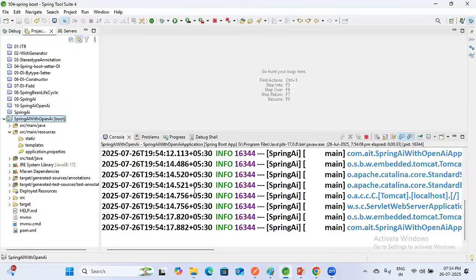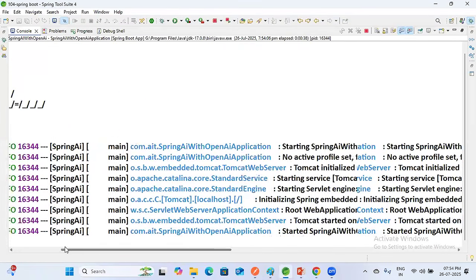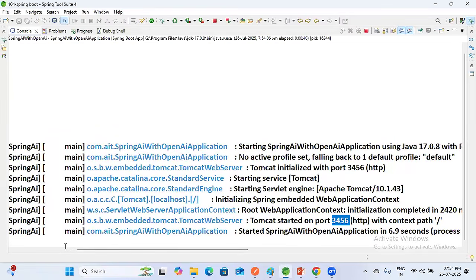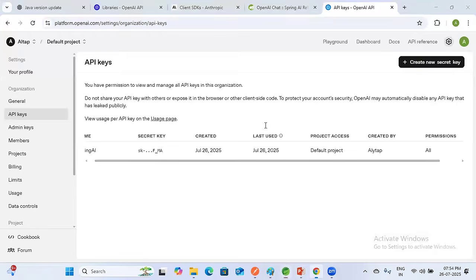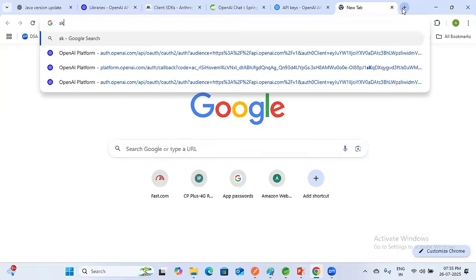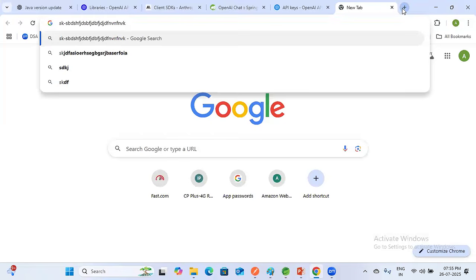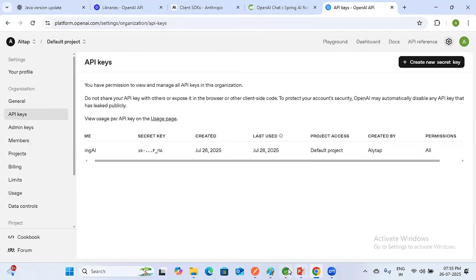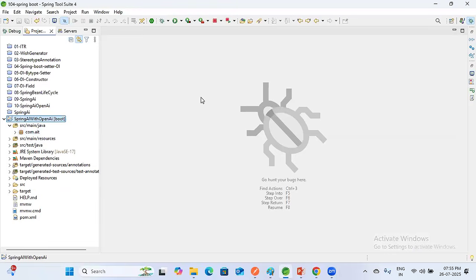So I have added it. Now we can check my console. No errors. My application started successfully. The port might be different, 3456, because in that properties file I have added a different port. Now just see how the key is. Can you show once? Yes, the key starts with sk. The key looks like sk- like this. Is this a secret key? Yes, it's a secret key. Now we have added it in application.properties. Now what will we do? One account can create multiple keys. Wait, ask this question at the end of the session.